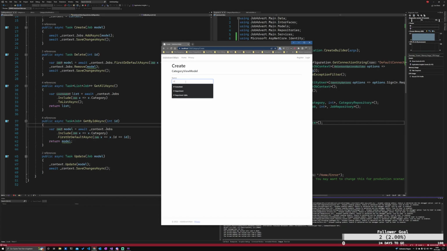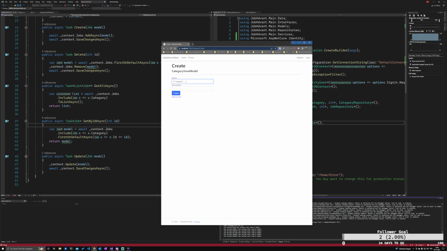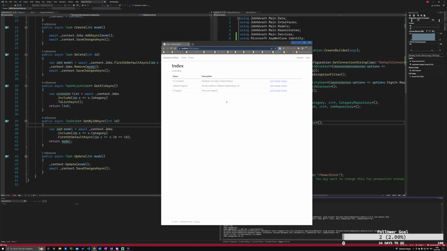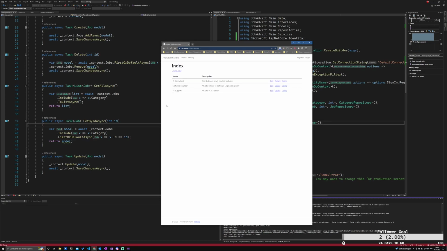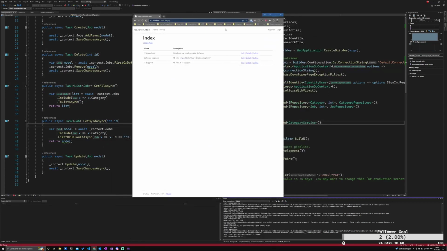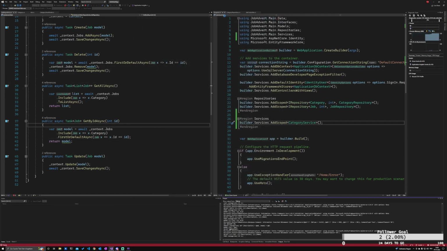IT support. All around support. Create, and it's done. Can we still modify it? All jobs in IT support. It's done. So everything is working as expected.